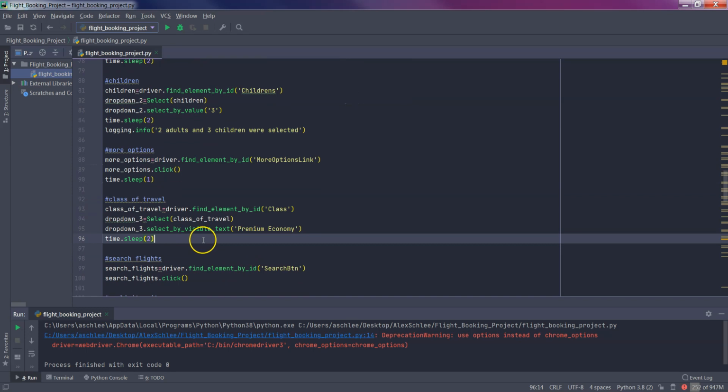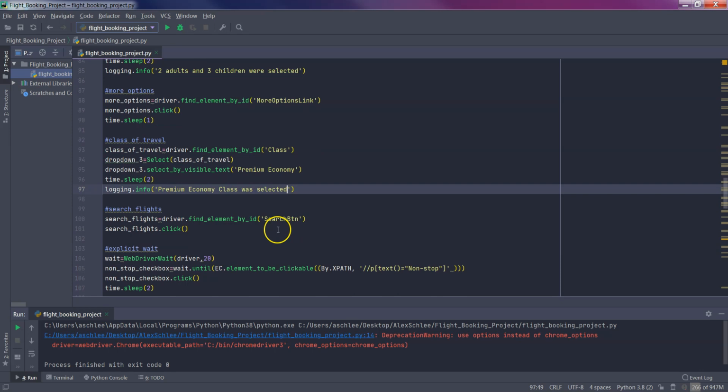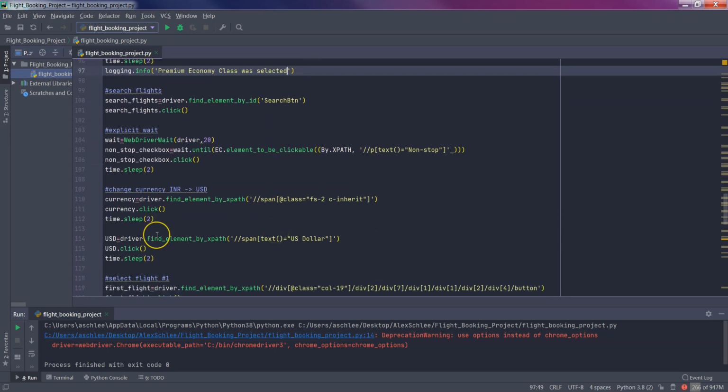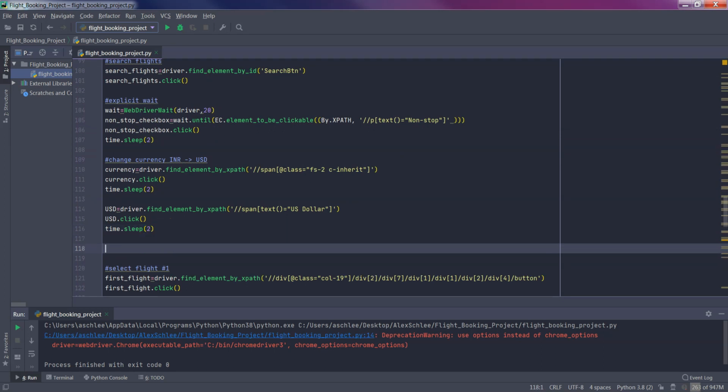Afterwards, let's say that we have chosen the premium economy class was selected. Next, we want to mention that we have chosen the US dollar. Again, paste this line of code here and write down something like, we use the USD currency.